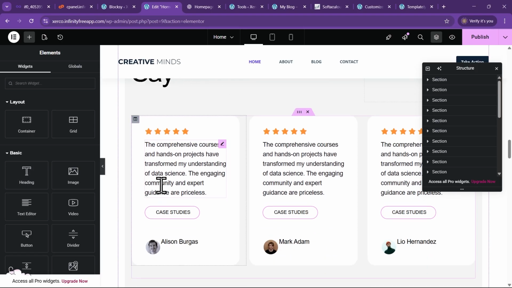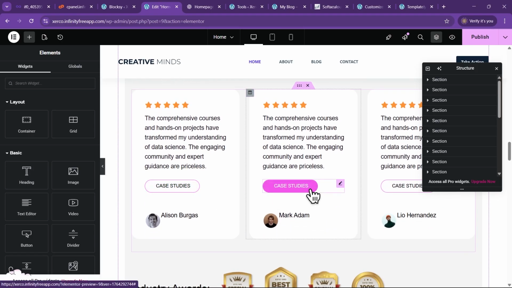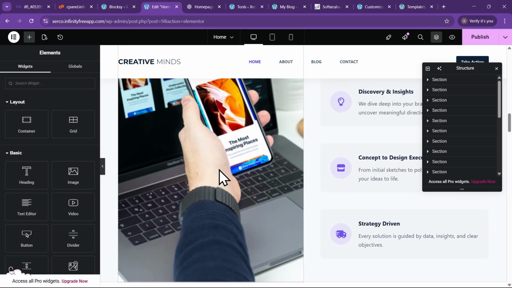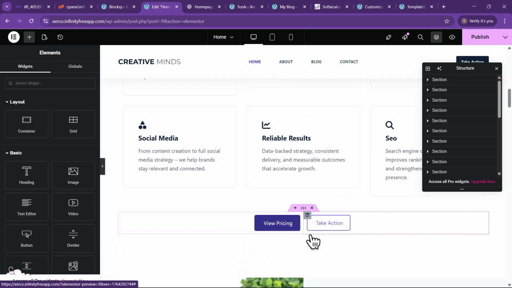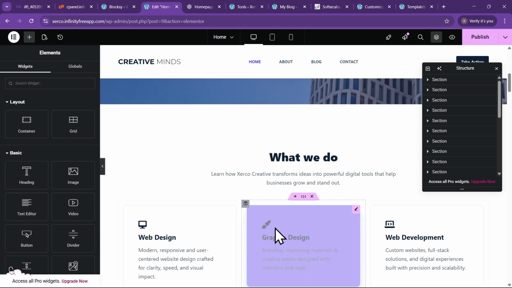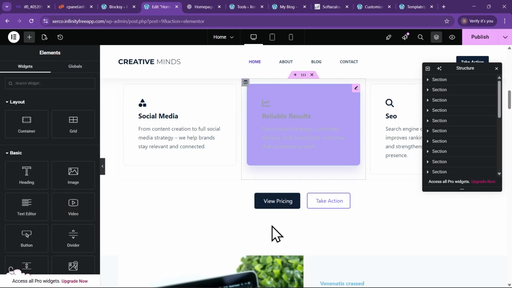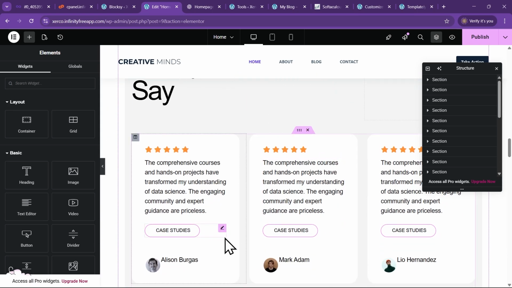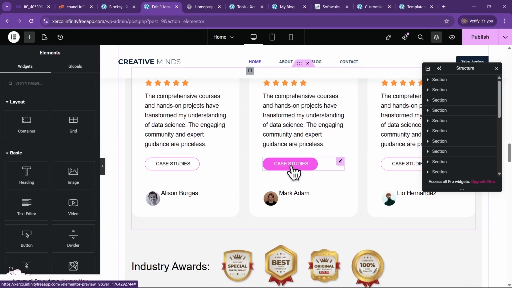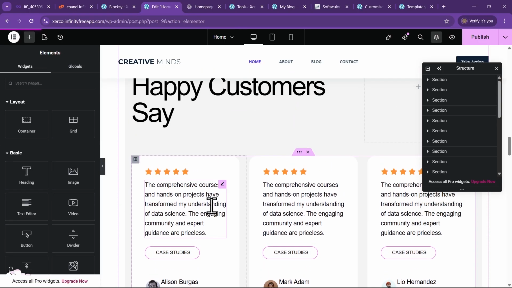Now I'm going to open this up. You can see this section, the button is not in line with our brand identity. This is what our buttons look like, but this particular button right here is quite different and has a different color. Instead of having to design it from scratch and making the color your colors, here's the shortcut.